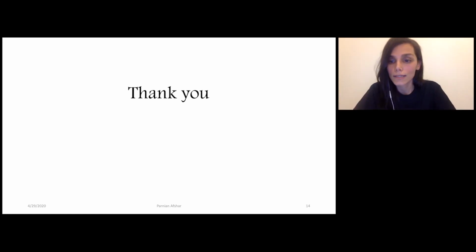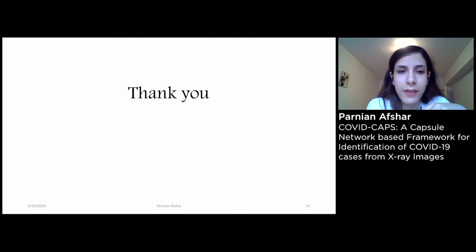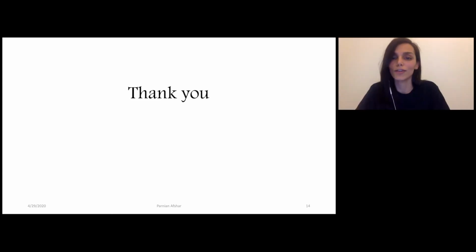Okay. And another question is, have you tried this architecture for any other clinical groups like cancer or anything else? Yes, we actually have quite a few publications on using capsule networks for lung tumor and also brain tumor. For this specific disease, we tried to use the validation set to get the best architecture. So the architecture is a little bit different from the previous ones, but the capsule network is basically the same. Thank you so much.